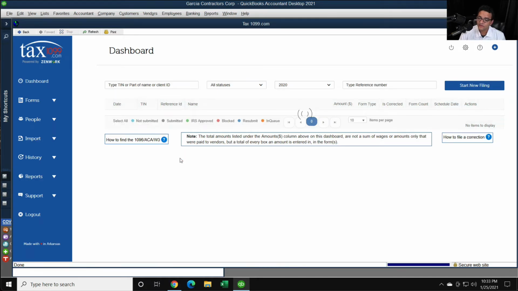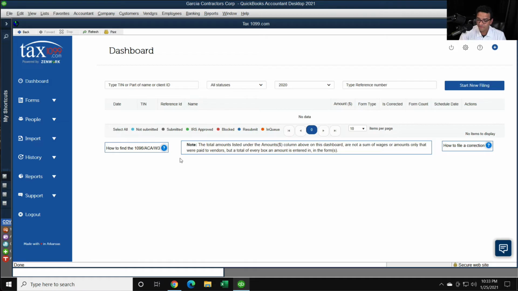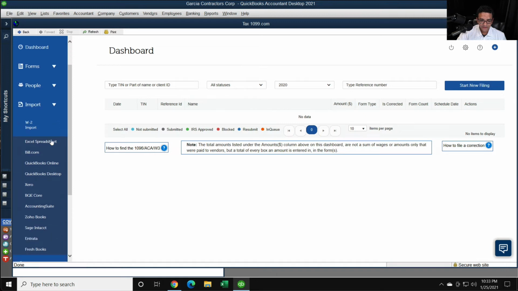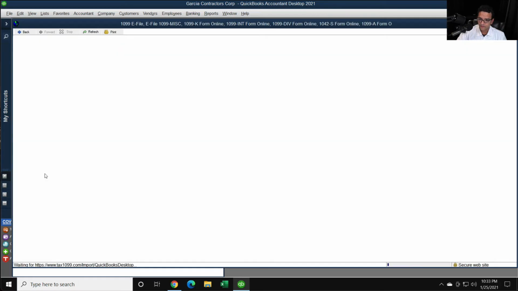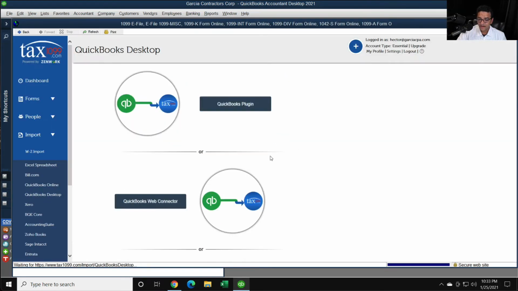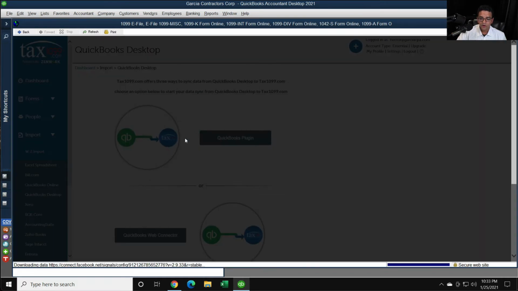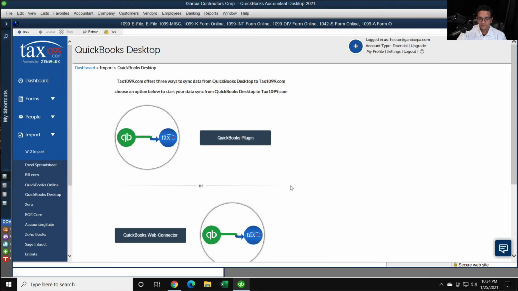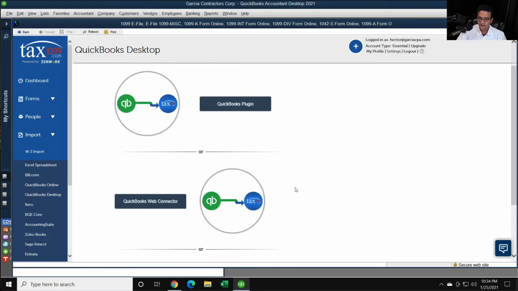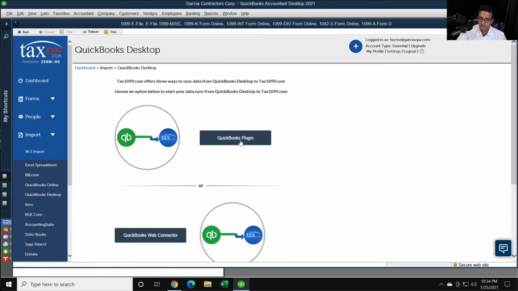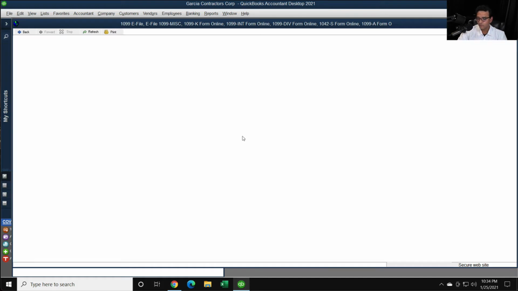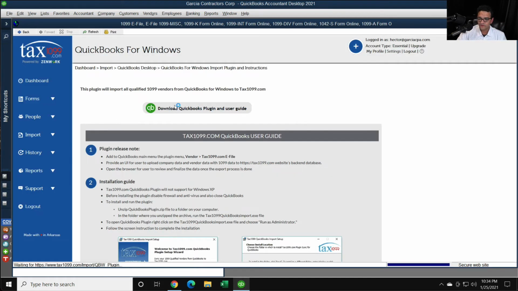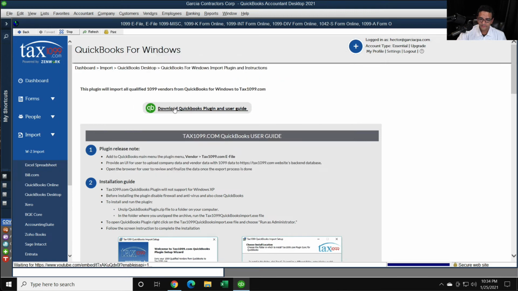Okay, as soon as you log in, you're not going to see any information because the data is not imported yet. So you're going to have to click here where it says import, and you're going to select QuickBooks Desktop as your importing platform. Click on QuickBooks Desktop. Then you're going to have to download either the QuickBooks plugin or the web connector. You can do one of the two, and you kind of have to try the one that works. So I'm going to start with the QuickBooks plugin, and if that works, we'll continue doing that. But I know some people sometimes will have an issue with it. I'm going to click on download plugin.